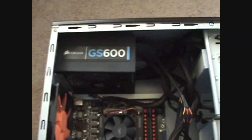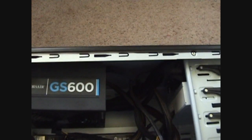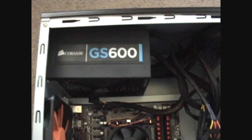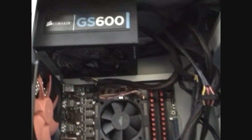Okay, so there's the new power supply. It's a GS600, 600 watts. It's all going to be compatible. I double checked. Cool thing about it, apparently, and it was one of the cheapest ones they had for 600 watts, but a little blue LED light. So all this might be illuminated. I don't know. And here's all the wires. Double checked and made sure all this was hooked up right.